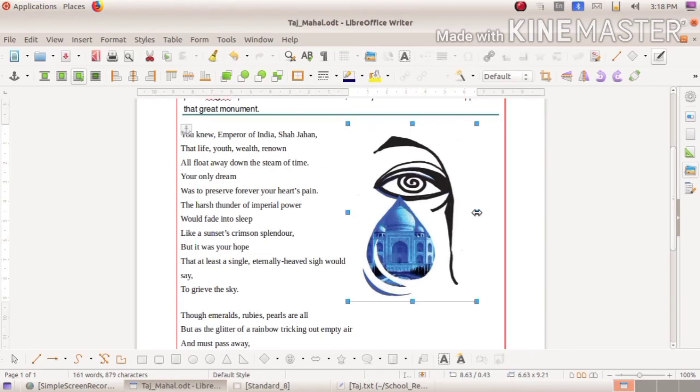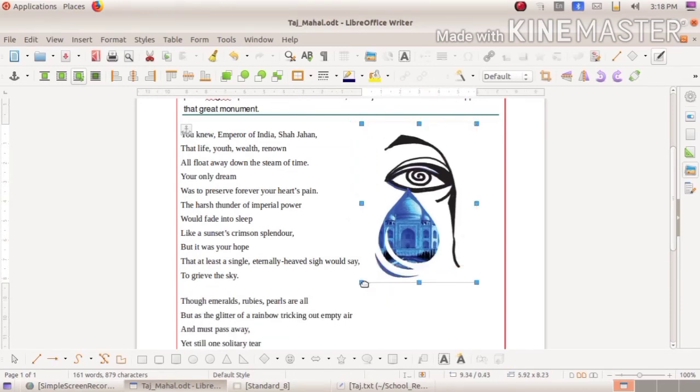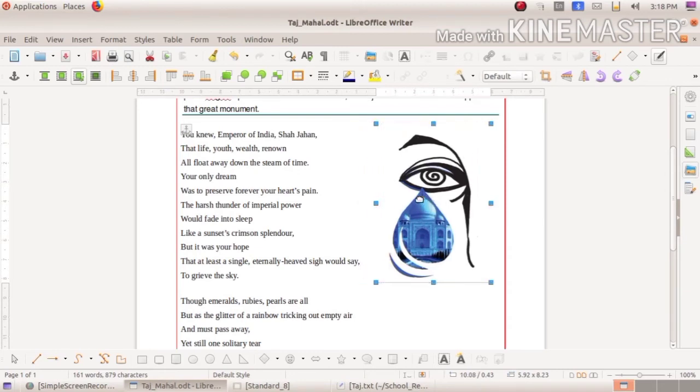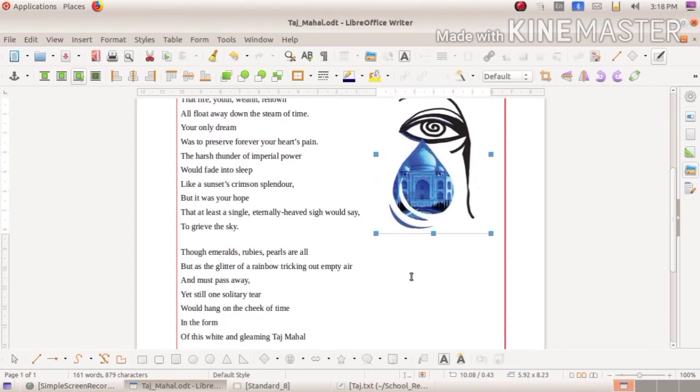When we bring the cursor there, you can see the arrow mark to resize that picture. Click and drag like this to resize the picture. And when this hand symbol is there, we can move the picture like this.